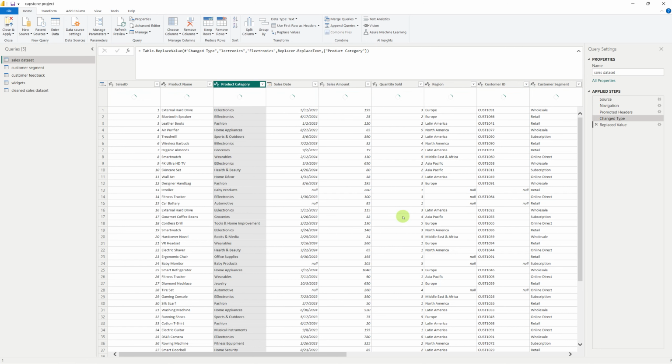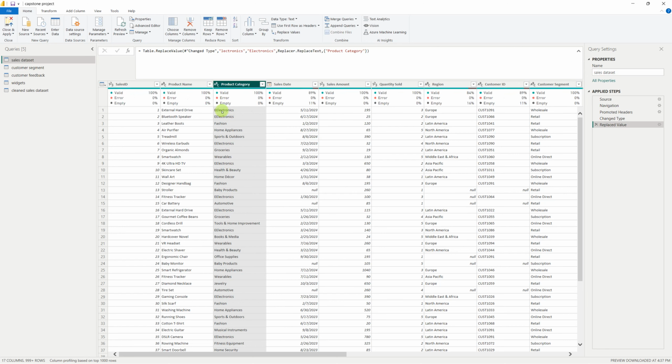Okay, now the funny thing is that you can see double E's. It created a double E's. I said if you see electronic, replace it with electronics. So electronic is also a subset of electronics, right? Because electronics has an S and electronic doesn't. So you better be careful if you're trying to do a correction like this.